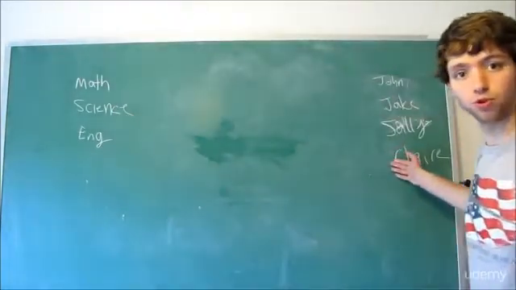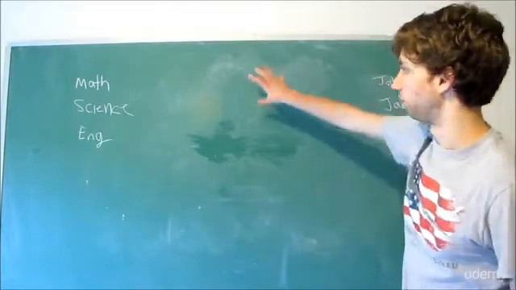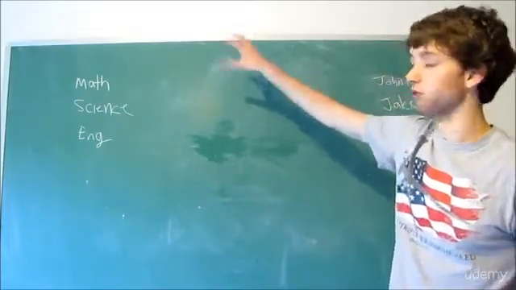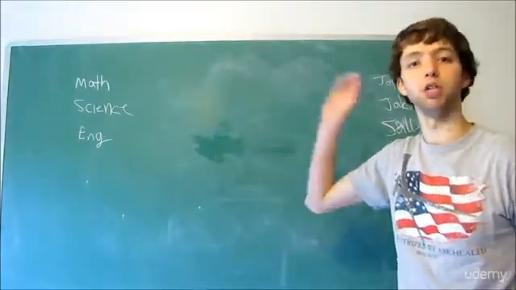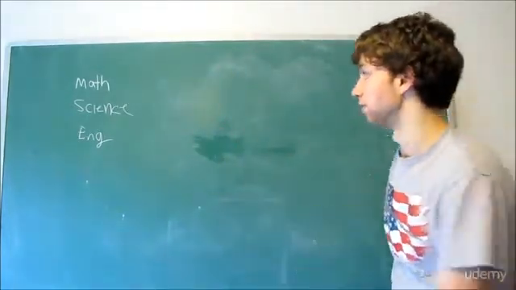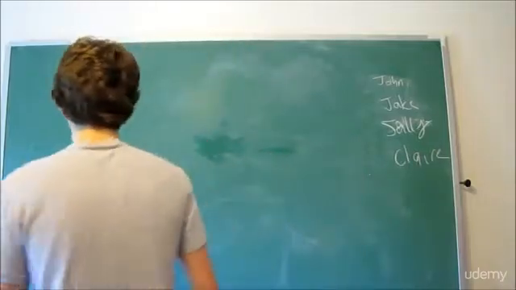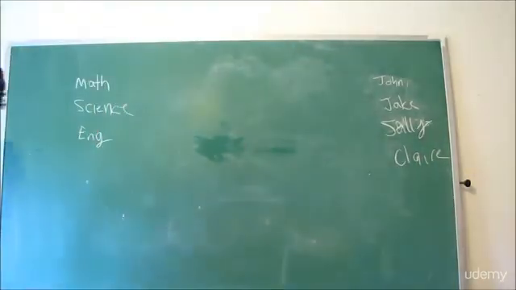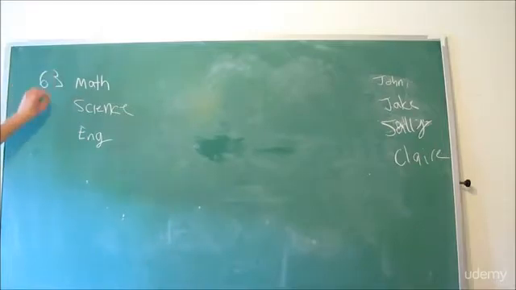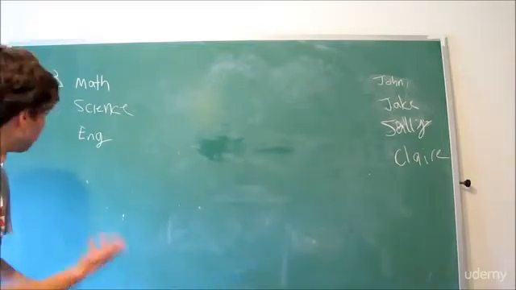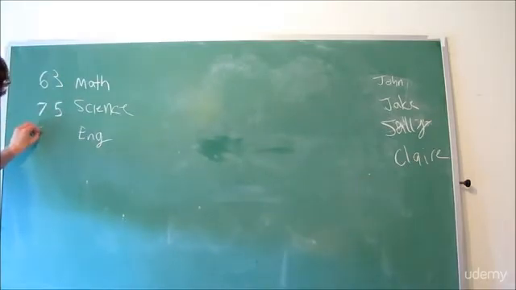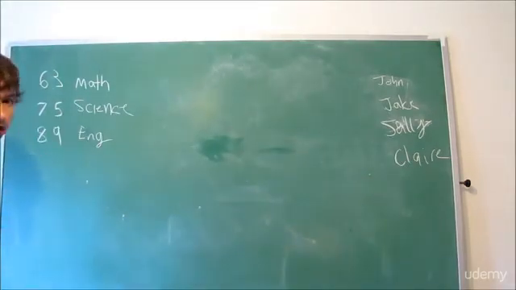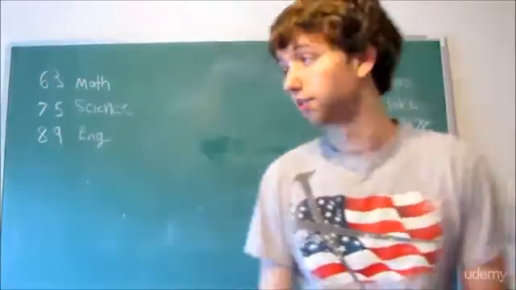Classes, students. We connect these in the middle. So first things first, we give them all an ID because that will be our primary key. So we'll just give these random assigned numbers, which is pretty much what a primary key is, a surrogate primary key. So we'll give this one 63. This is something our database would do for us. This one will be 75, and this one would be 89. Hopefully you guys can see that clearly.